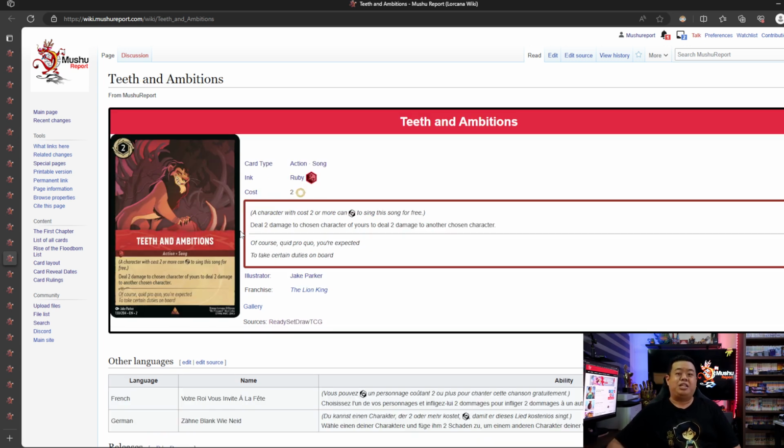Then we have Teeth and Ambitions, which is a song card where you do 2 damage to your own character to do another 2 damage to an opponent's chosen character. Which makes me think that Ruby and Steel might work out really well, especially with a card like this, because Steel ink currently has a lot of the resist characters. So if you have something with resist +2, you can play Teeth and Ambitions, you deal 2 damage to your own character, but because of resist, it takes no damage while you deal 2 damage to an opponent's chosen character. So that's Teeth and Ambitions.